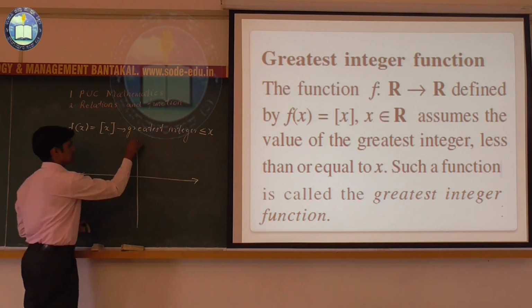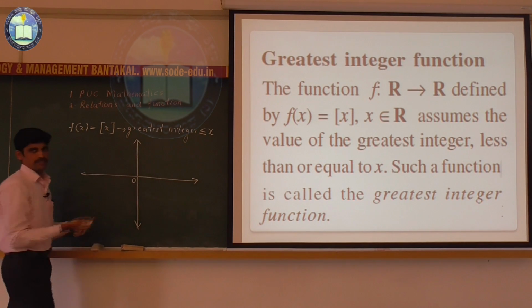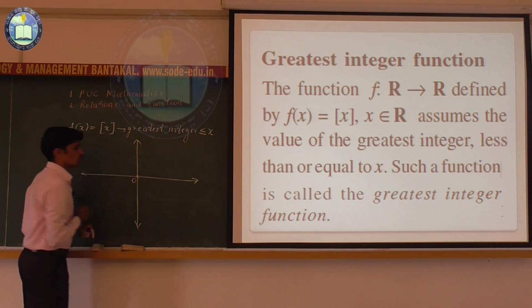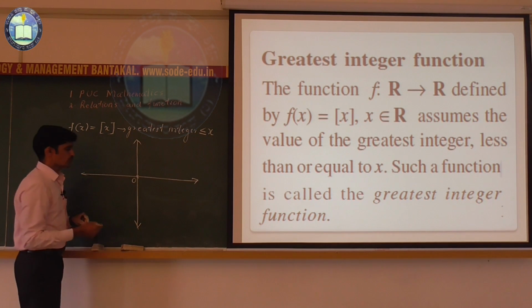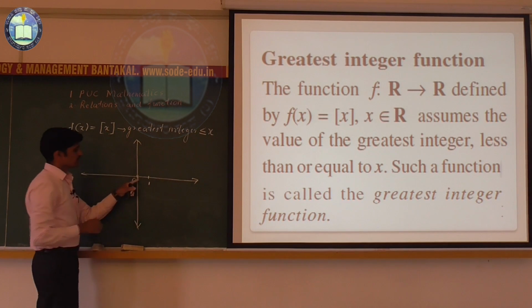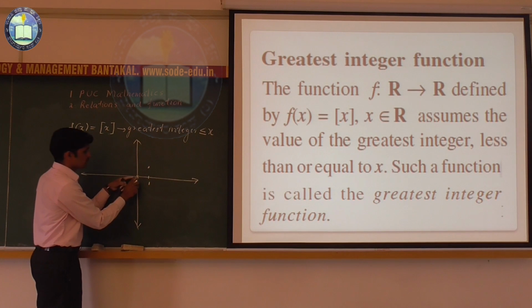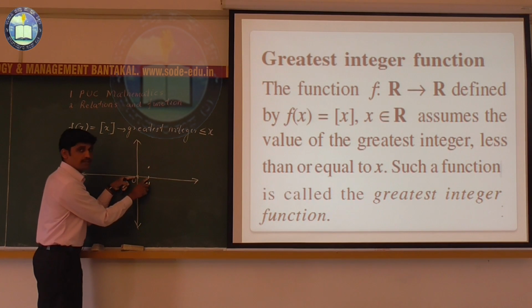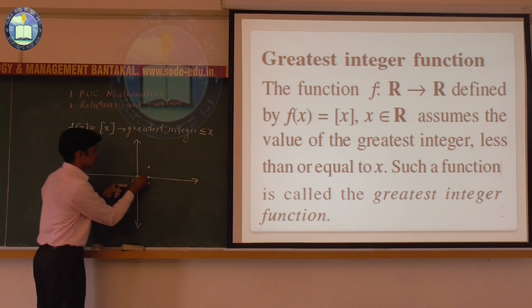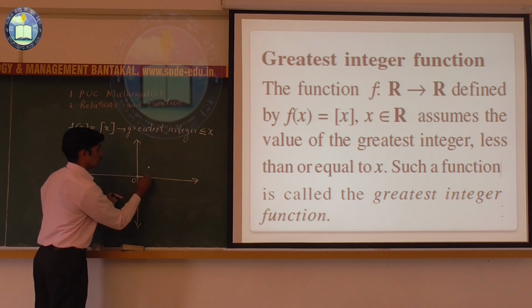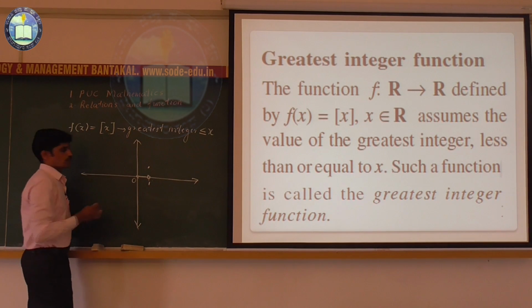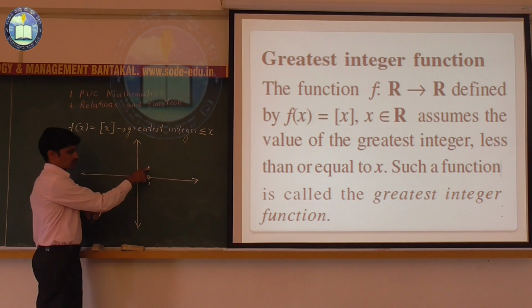Let us draw the x-axis and y-axis which represents a plane now. When we give x equal to 0, the greatest integer part of 0 is 0. When we give x equal to 0.5, the greatest integer part is 0. When we give x equal to 1, its value is 1. When we give 0.9, the greatest integer part of 0.9 is 0. So between these two, this is the function. But when x equals 1, it is not 0; the integer part is 1.